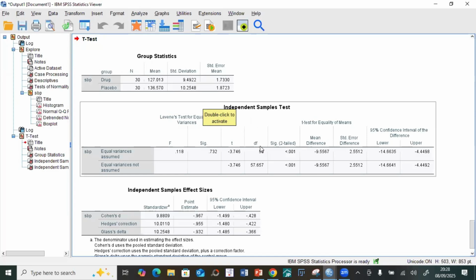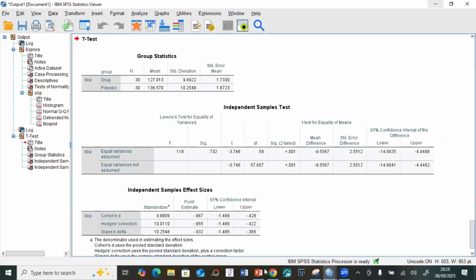This is a result output, and we shall look at what each part means and how it helps us in null hypothesis significance testing. What we need is this significance level here, not this one, sorry, this significance level here. This is what most researchers would look at. But there are other components here that are far more important than the p-value, which is what is put here as significance. So that's how you would run a statistical test.